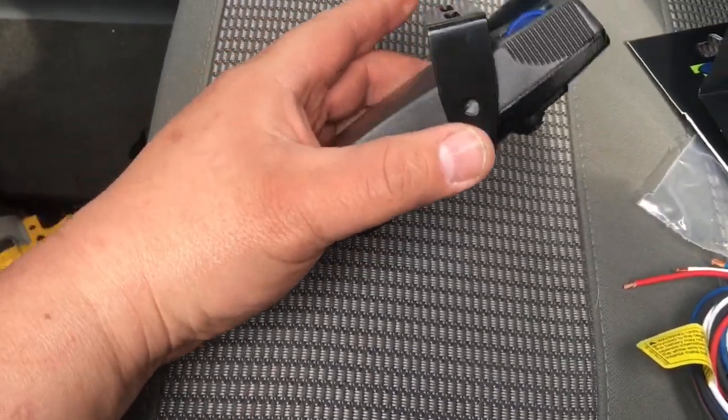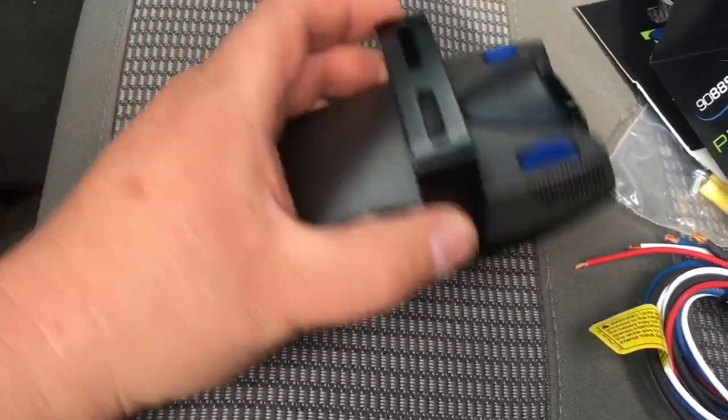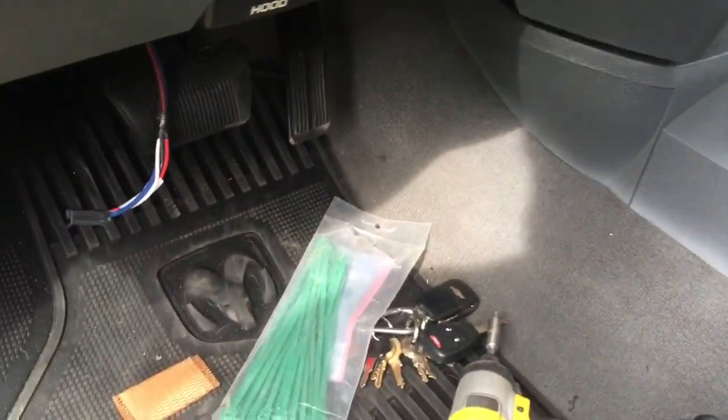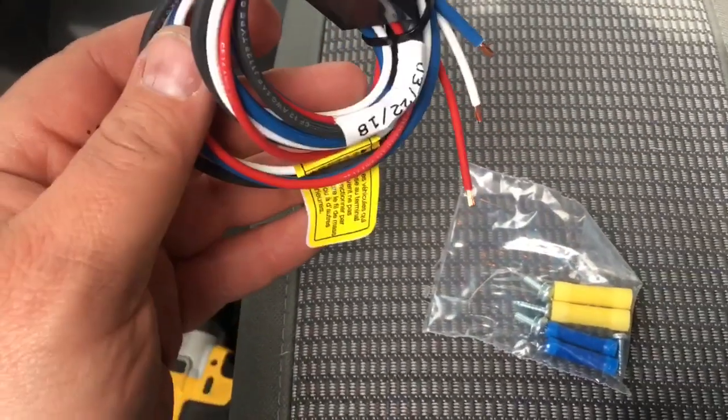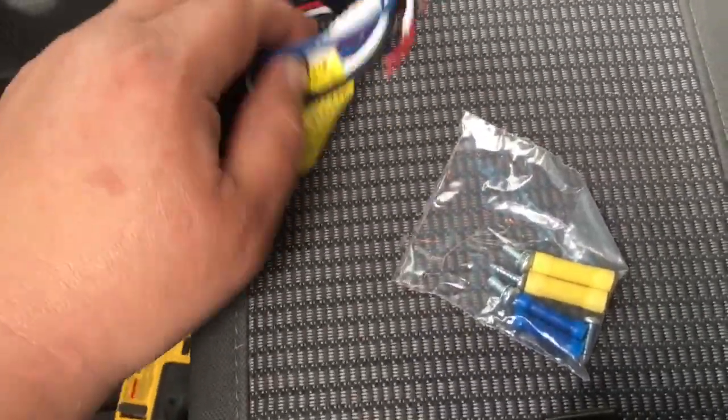So I'm going to go ahead and mount it with the permanent mount right there. And this here is a pretty good location normally. That's where I'm going to go ahead and stick it. I'm going to go ahead and grab my drill and my screws, and I'll go ahead and put this thing in real quick. It does come with a wiring harness.